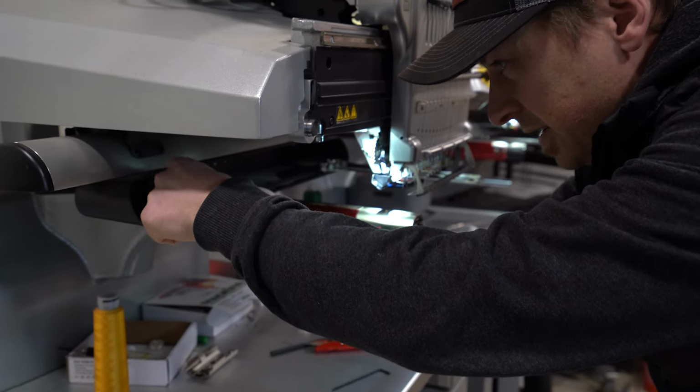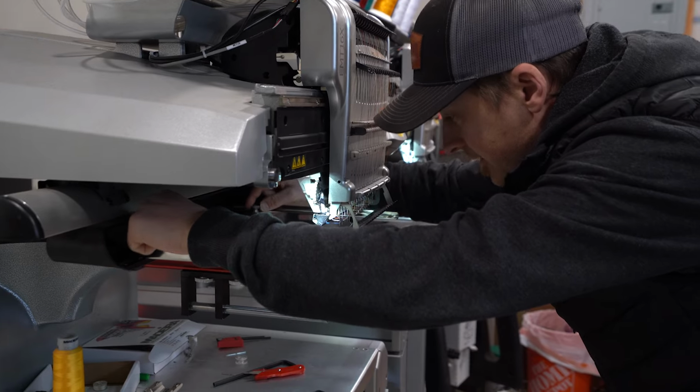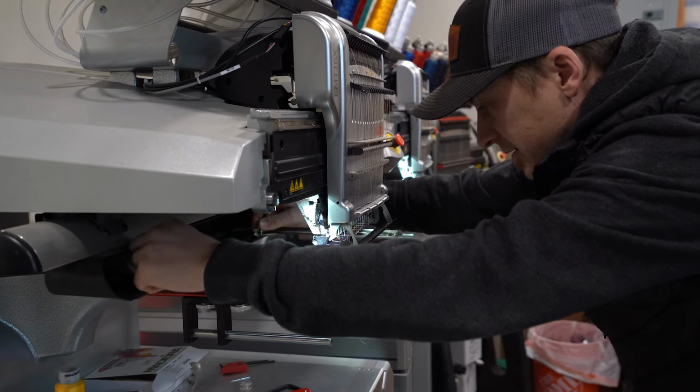So putting these arms on so I can run my easy magnet hoop. And we're making our own trim test.